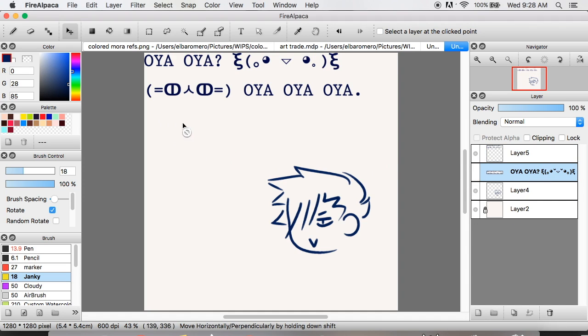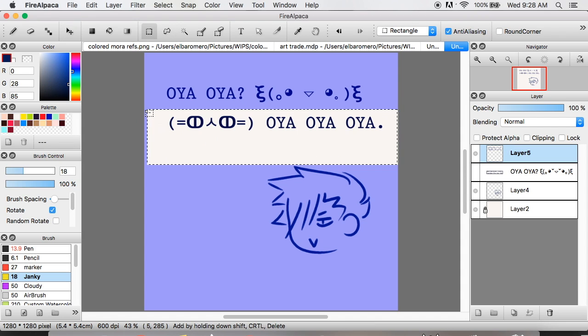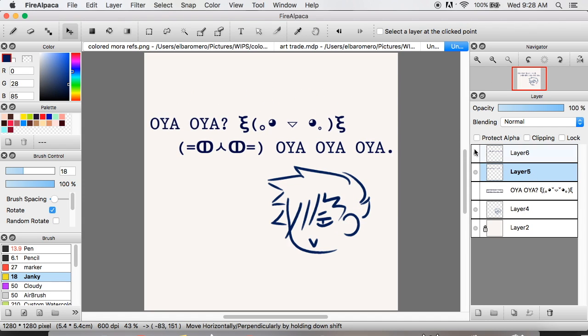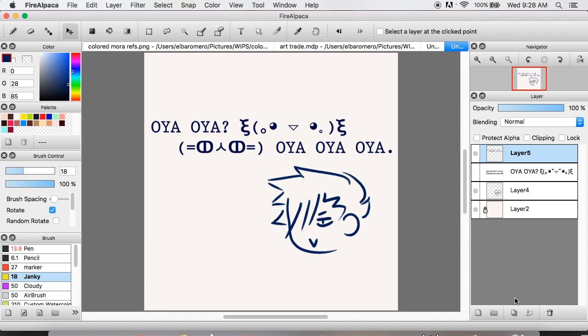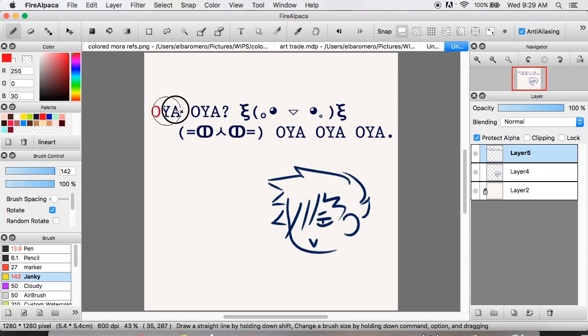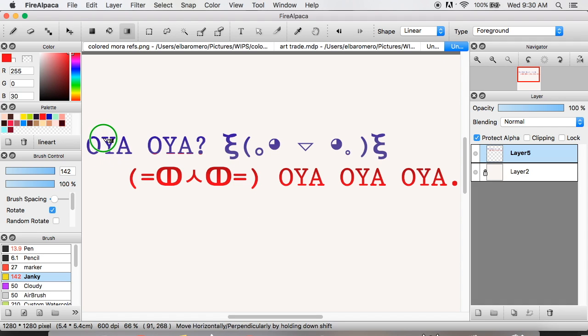Also, it makes it a bit easier to move things around. After you copy and paste it onto a normal layer, you can maybe cut and paste certain things, and then you can move them around separately. It's really good for editing. Of course, another way to edit text color, if you want two different colors, is to either use the text tool twice for two different layers with different colors, or you can copy it and paste it into a normal layer, click Protect Alpha, and color it in yourself. Just do this cool stuff. Woohoo, yeah! Wait, that's the wrong color. It should be this. Some gradient effects to this. Look at how cool that looks. That's beautiful. All right.